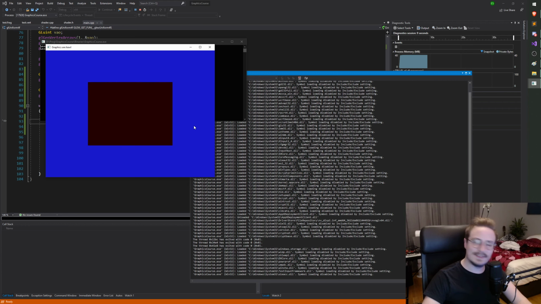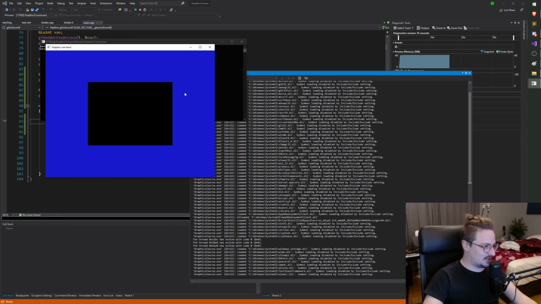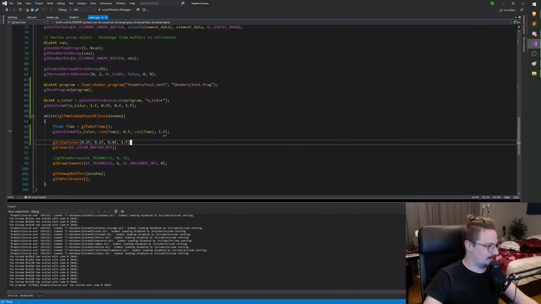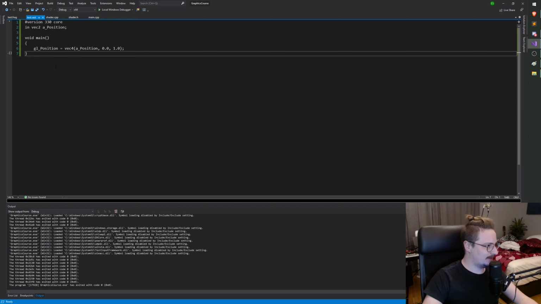All right, so it's doing something. Sometimes it's black when both the sine and the cosine are negative, but we can at least see some change. So that makes me happy. That's quite cool. So great. Maybe we can just pass time into this shader, and then we can maybe do some wacky stuff and try to really get things going.